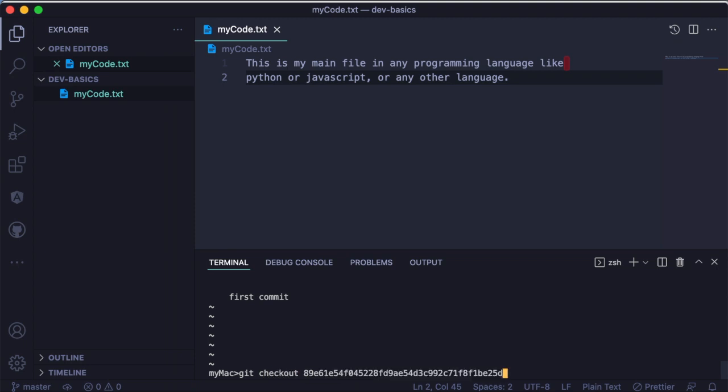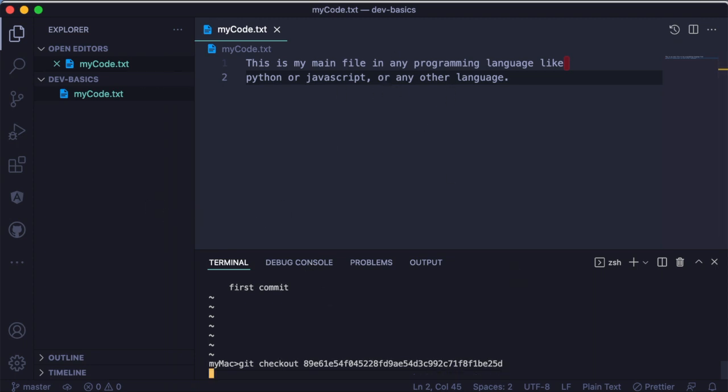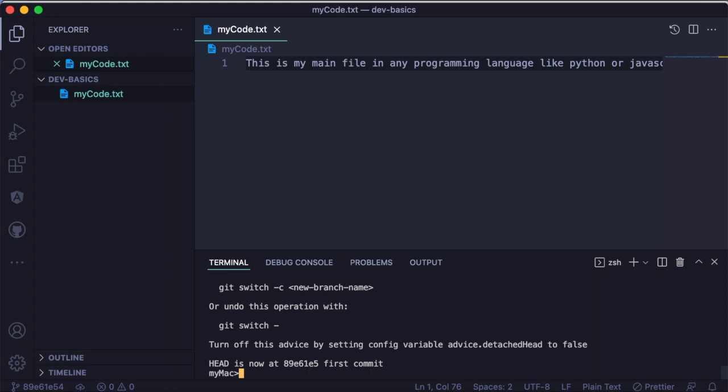And when I hit enter, you will see that this file changes to the version that I had before. So now you see the file has changed. So this is actually the version of my file at that time. And now I am in a kind of strange situation because I checked out. So the file that is showing that is actually in my PC now is the old one. But Git has some security things that it will not let me now commit this file.